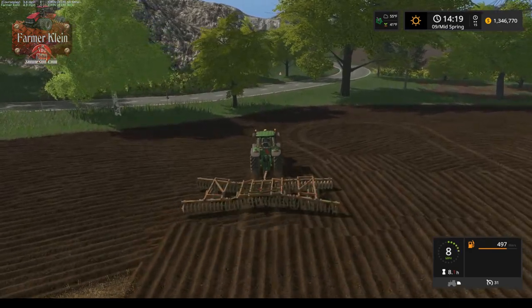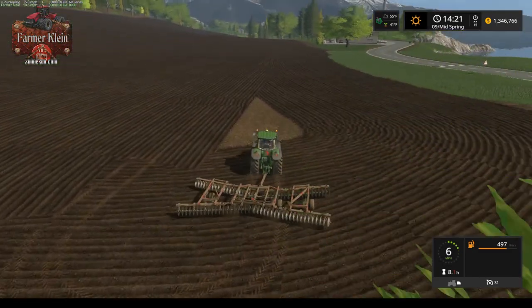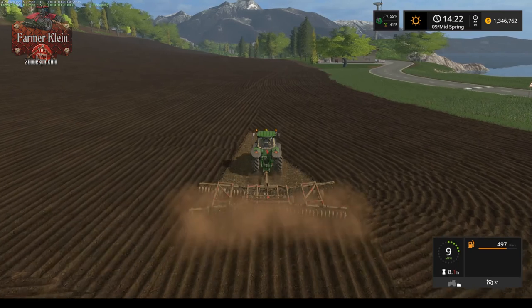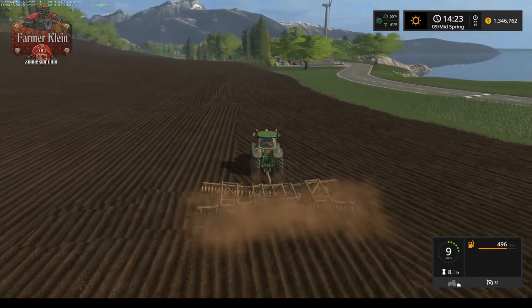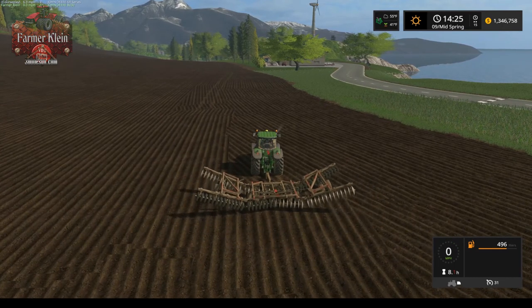And this is the last field that we have to plow. So we are not going to have to plow for 3 game years unless we buy a field. So we are actually going to take this plow straight to the shop and get rid of it. We don't need it sitting around, taking up space, or anything. So let's go ahead and fold that on up.